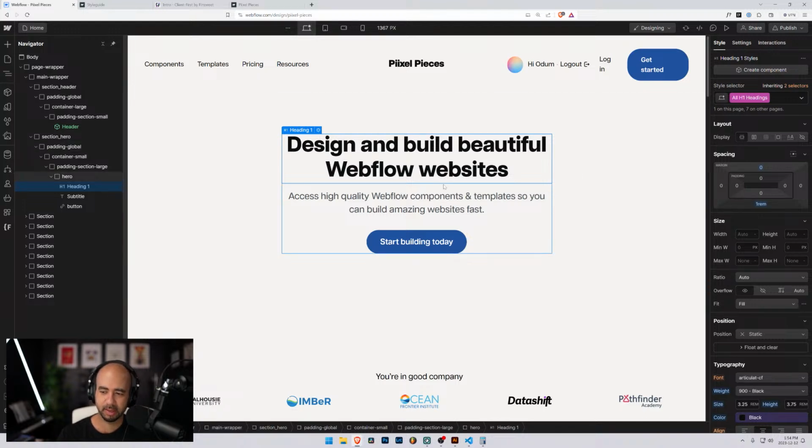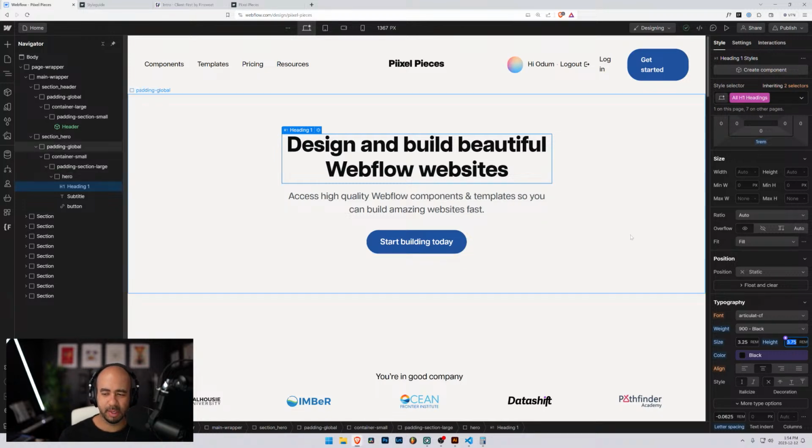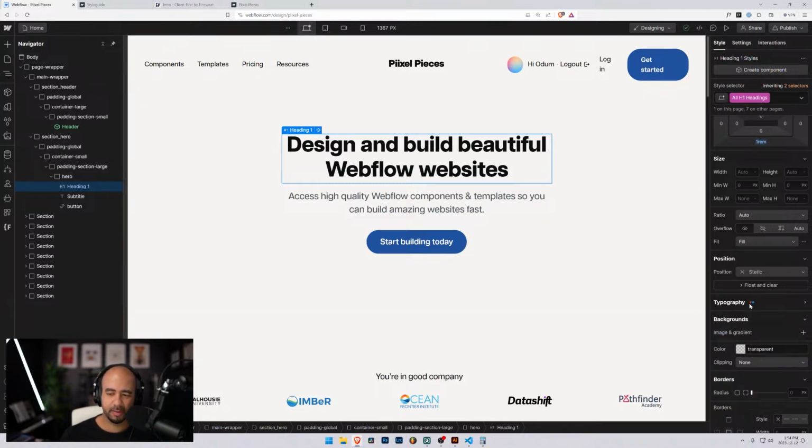All right. So we have these set to specific sizes already, and weights and heights. I think we'll leave these as is for now.